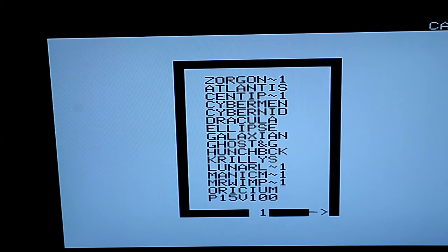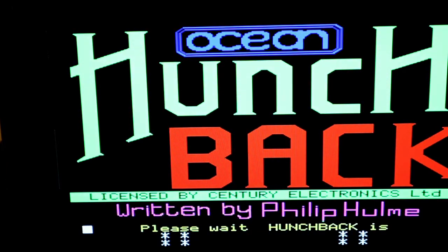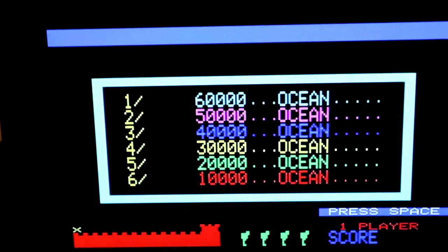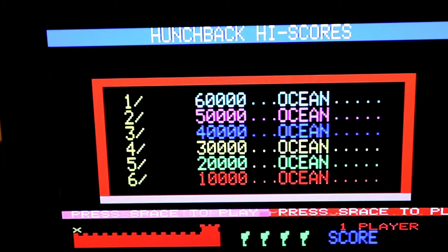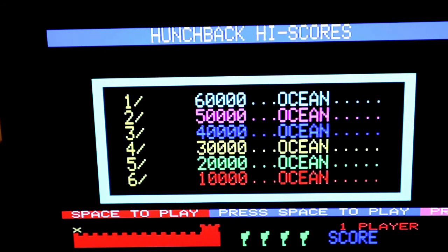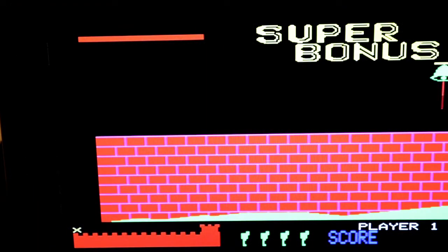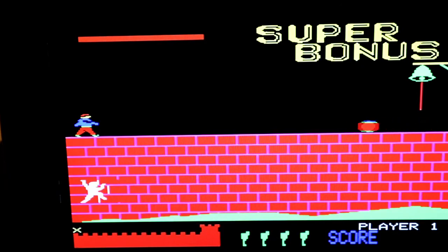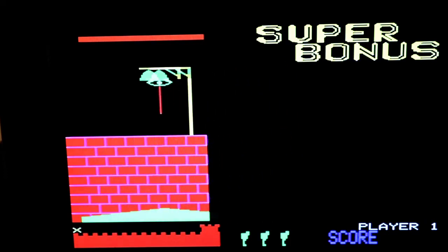Hunchback. It's an old Ocean game, if I remember. Give it a go. Okay, space to play. How do I define the keys? Can I define the keys? Let's just play. Oh god. Okay, I have no idea what the keys are. Nothing seems to work. Do I need a joystick for this?